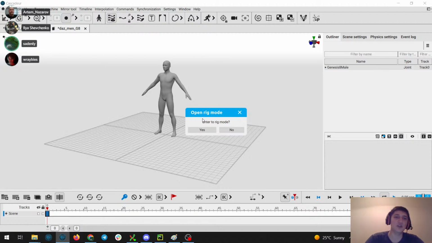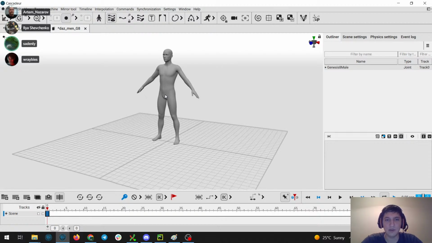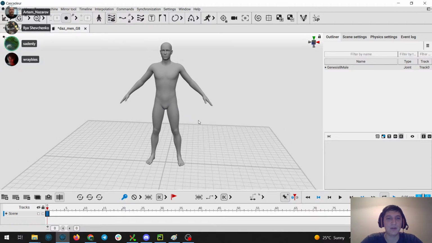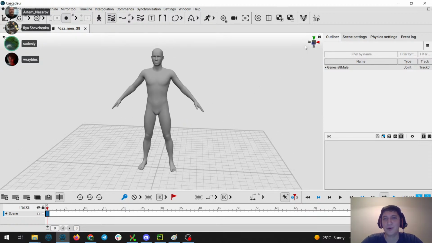We wanted to simplify the process. When I just import the scene, I am still in what we call the animation mode, and whenever I import a model, we now will ask if you want to enter the rig mode. I will say no for now. This is a feature that arrived just yesterday, so I don't want to risk it as I'm on the stream right now.